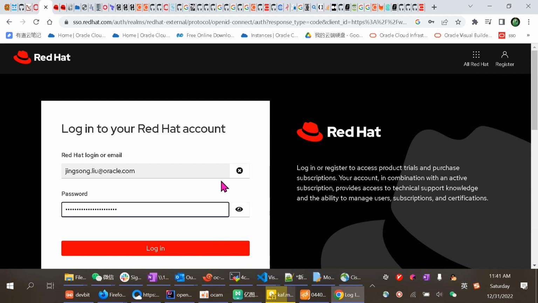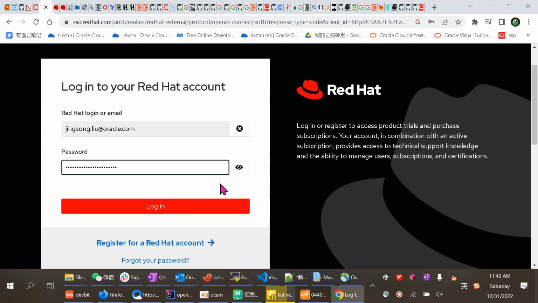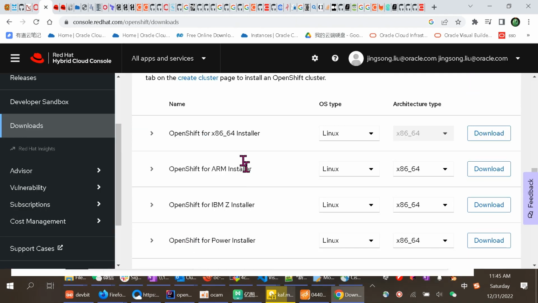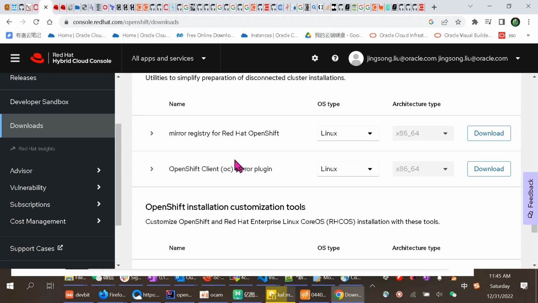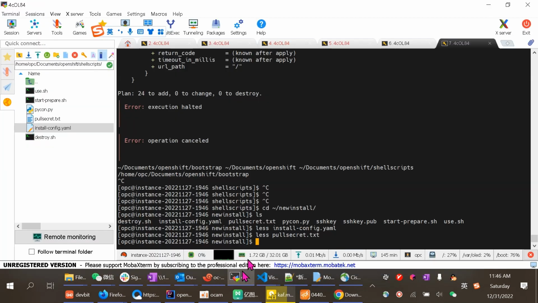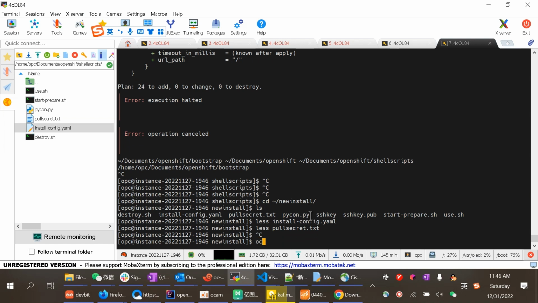Oh, sorry, it's my bad. There are some necessary steps that we need to do beforehand, like we need to register the install client. So it is the OpenShift client, this is one, and the OpenShift installer. Download it and install it in your virtual machine until you can run this command line and the OC command line.